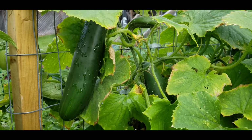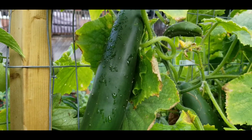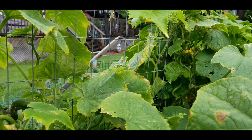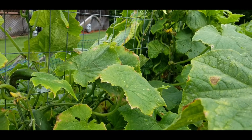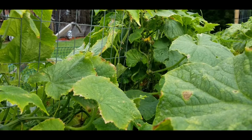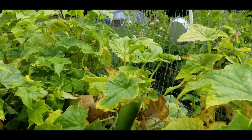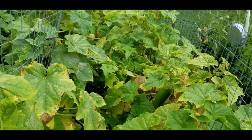All right, so there's still lots of cucumbers on my plants. I'll pick all of them styles there. I'll leave the little guys, but I'll pick out almost everything that's fairly matured or close to it. And I think it's time to make more pickles, but this time let's make dill pickles. Nice, crunchy dill pickles. Okay, so I'm gonna start harvesting and let's see what we get. See you in a bit.